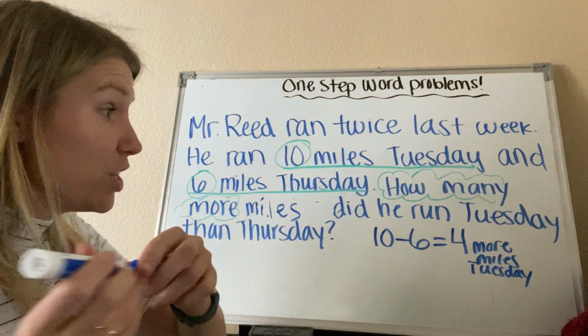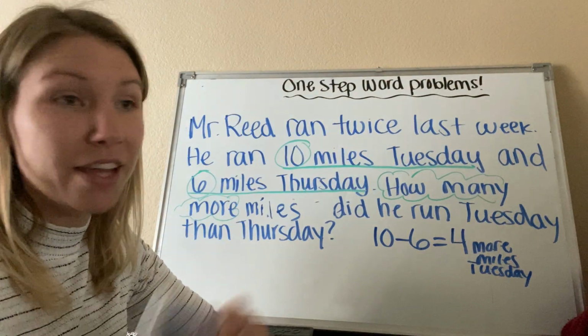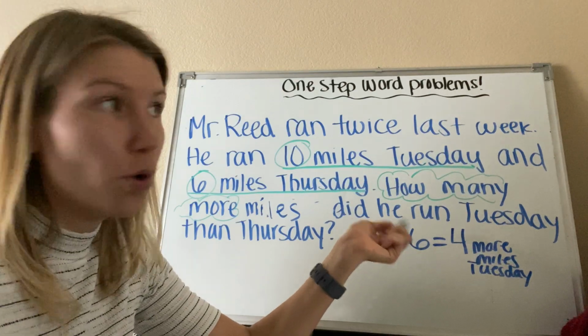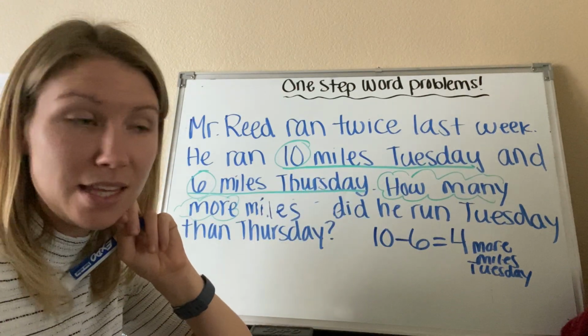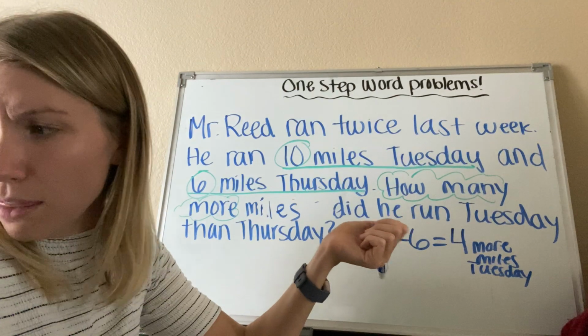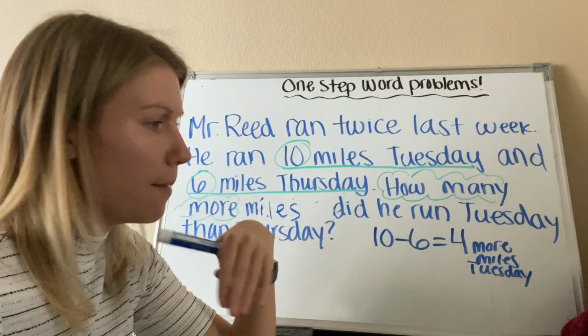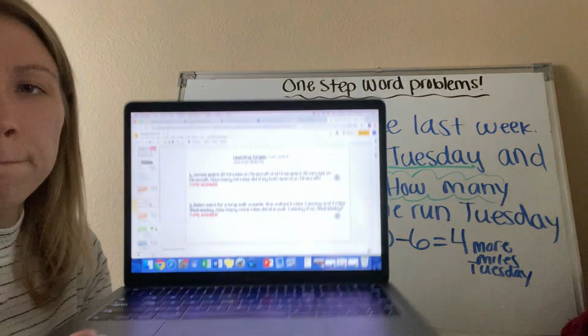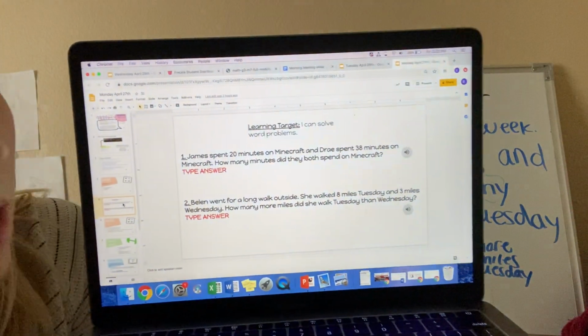Okay, all right, your number 2 on your next slide is just like this one. Okay, so go ahead and follow the same steps that we did here. You can highlight on there for important information. I can show you quickly how to highlight. So hopefully you can see my computer.